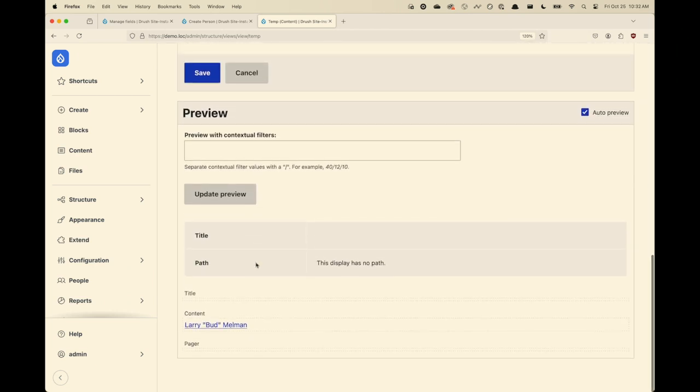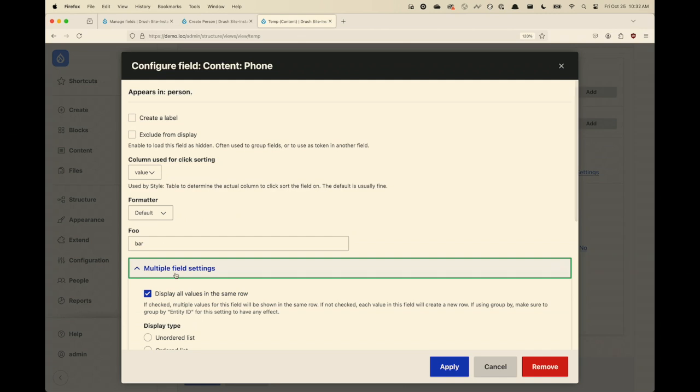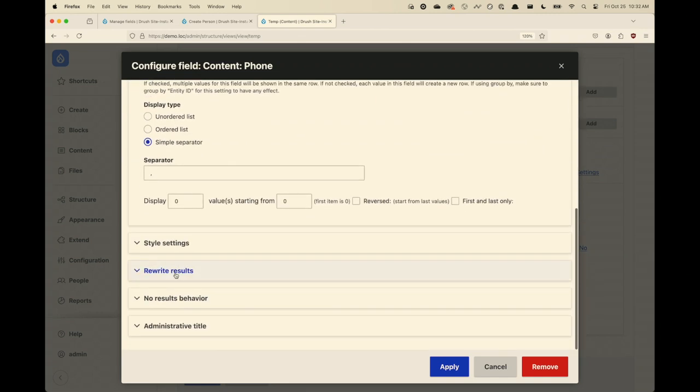When you set up a field using the method that I just showed, everything will be available in a single output as one value, and it won't be output multiple times. Then you can use the normal separators to separate the values.